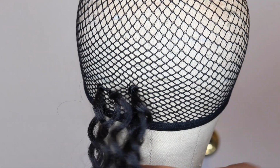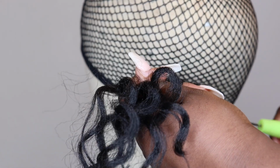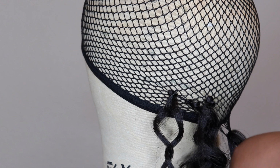Now stick around. I'm going to play some music right now, but stick around because I'm going to show you how to actually attach this wig on. So this wig can be used for braidless. You can put it on if you have braids, and you can actually take it off and put it back on if you would like.